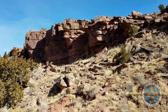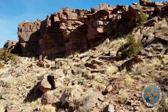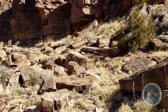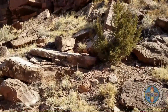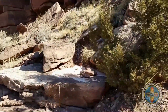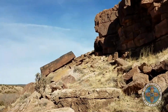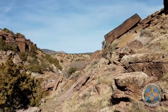Alright, so the first set of petroglyphs that I remember are up here against the wall, in the shade there. You can't see them yet, but we'll hike to the base, and I'll show you what they look like. I have kind of forgotten because it's been so long since I've been up here, but I do remember seeing some handprints up here, or feet, one of the two. Anyway, we'll get a little closer in there and I'll show you what they look like. It's a really nice, gorgeous looking canyon. Slot canyon continues in that direction.